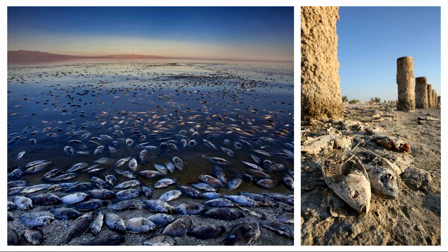The chemical shift in the water caused a number of environmental problems, including the startling die-off of fish and bird populations. How many of you have been to the shoreline and stepped on all those fish bones? Yeah, so have I. Once the fish began dying, the birds followed suit. In one day, a reported 640 birds were found dead. The cause was avian botulism, a disease that had been passed to them by the infected dying fish.